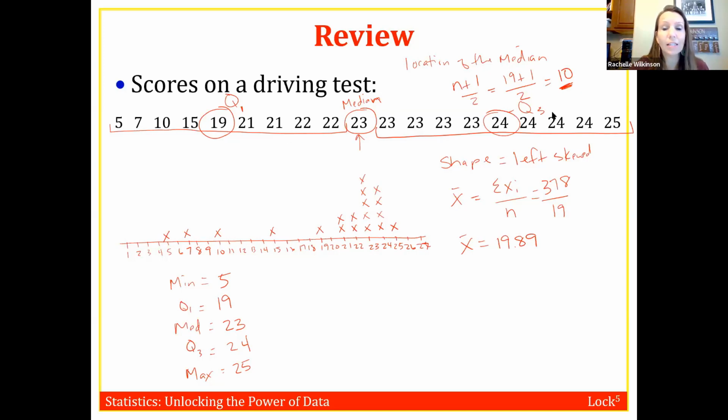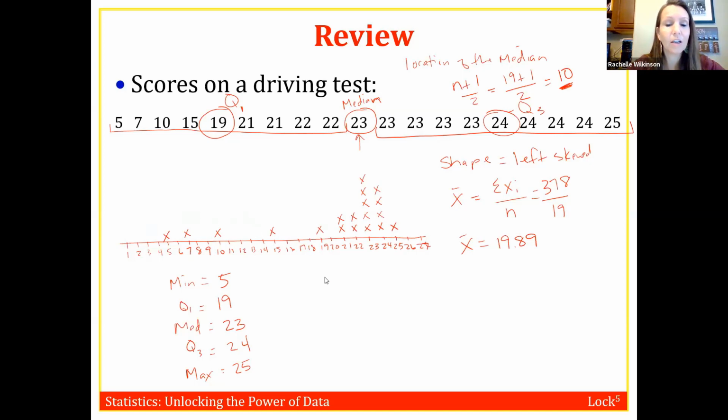Okay, now we're going to look at the high side. On the high side, it had to be above 31.5. Do I have any observations in my data set that are above 31.5? Nope, I don't have any. So that means I don't have any high outliers in this data set. I just have low outliers. And if you have skewed data, you're typically only going to have outliers on one side or the other. If you have outliers on both sides, then it's kind of a strange symmetric distribution that's clustered in the middle, but with some outliers on both sides. So that can happen as well. But it's usually more of a symmetric distribution if there are outliers on both sides.